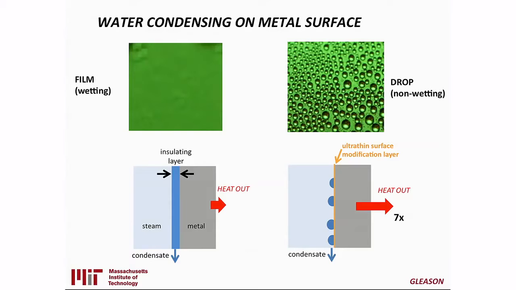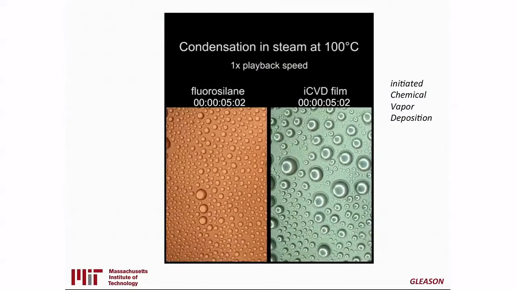The water beads up, and in the open area between the droplets, you now have excellent heat transfer directly between the steam and the solid surface. And in fact, you get an enhancement of over a factor of 7 by this method. It's essential, besides being hydrophobic, that the coating is also ultra thin, or otherwise the coating itself acts as a thermally insulating layer. The third requirement for implementation is that it's durable. If the coating only lasts a short time, it's not really practical.